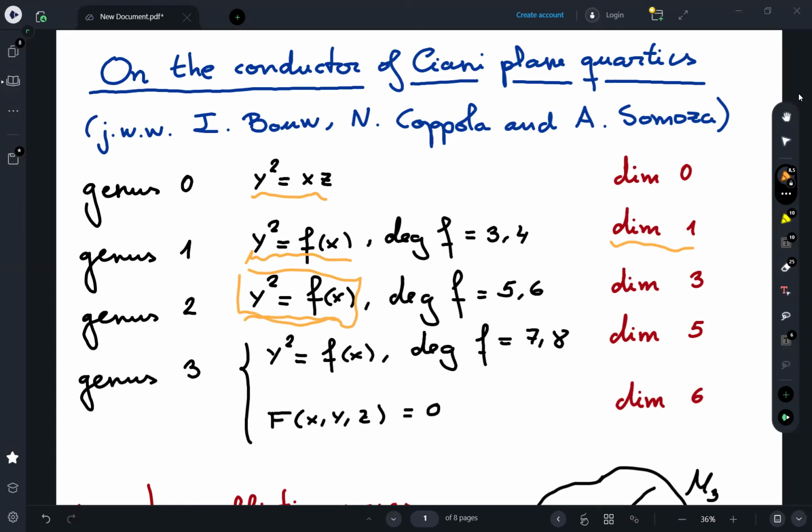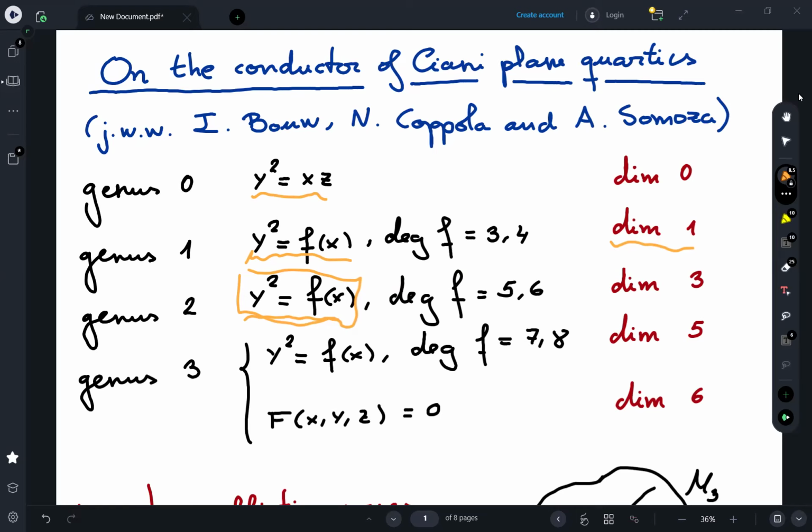And now we move to genus 3. I have to say that I really like genus 3 curves. If you look at my papers, my PhD thesis, my habilitation in France, to become a professor, it's always around genus 3 curves. And I always get this question: why genus 3 curves?